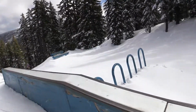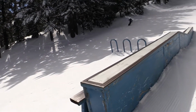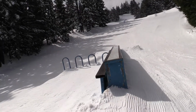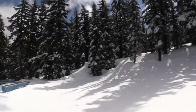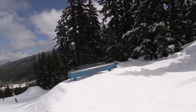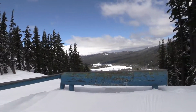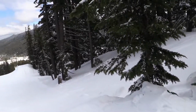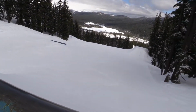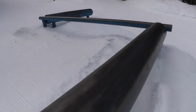So checking this out. How's that off? What could you do with that? What would you do with the Klondike bar? Well, I don't know. Oh my God, look at this over here. This is nuts. Like, I don't even know how I'm gonna get through here. I wanna get my butt stuffed right here. See, look, now I'm having to waddle up here because I'm totally getting stuck because I don't know how to do this stuff. But look at this.